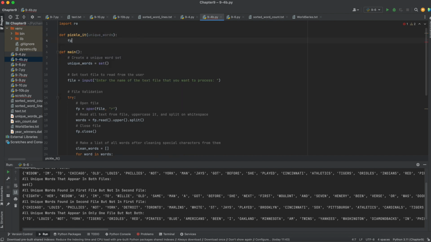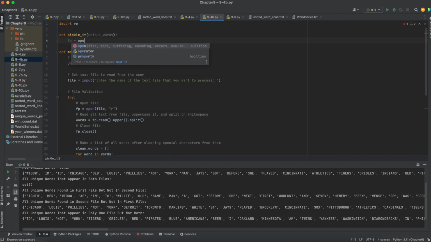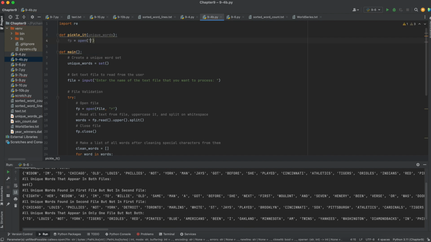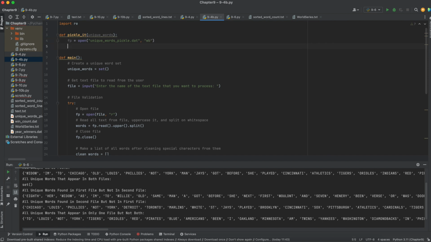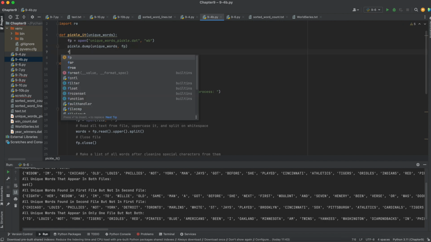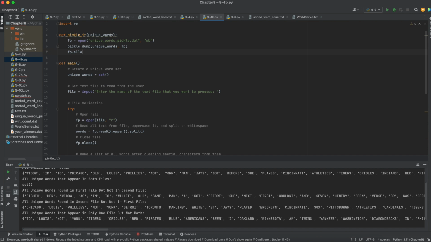And in here, we're going to do fp equals open, and we're going to have our unique word pickles.dat, like that. And we're going to make sure when we're pickling it, we write binary. Then we're going to do pickle.dump, and we're going to use the unique words that we brought in to that file. Then we can do fp.close, and then we're done. That's all we have to do for pickling it.